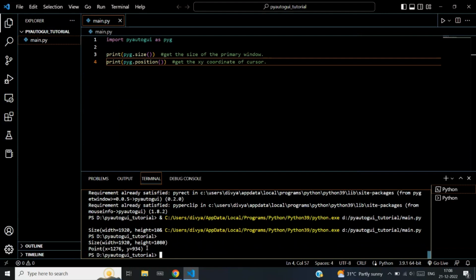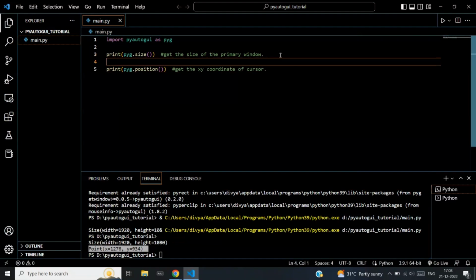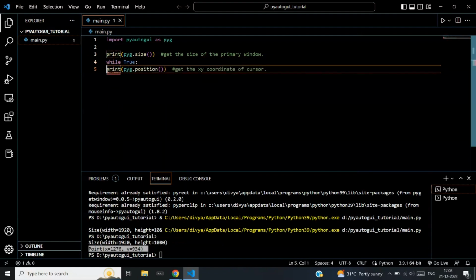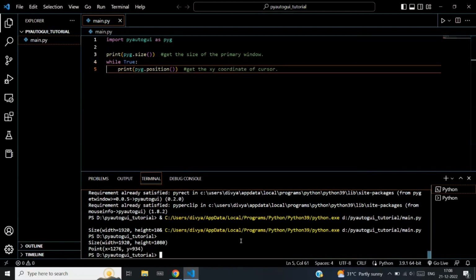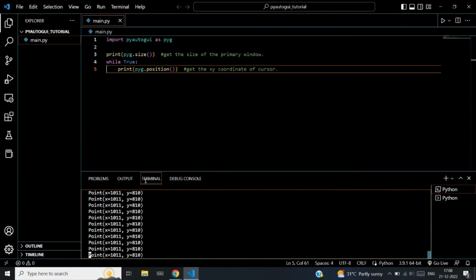Again running the program, here you can see the x and y coordinates of the current cursor position. For better understanding, we will also use a while loop for showing the real-time x and y coordinates of the cursor. So when we run the program, it will show the real-time x and y coordinates of the cursor.